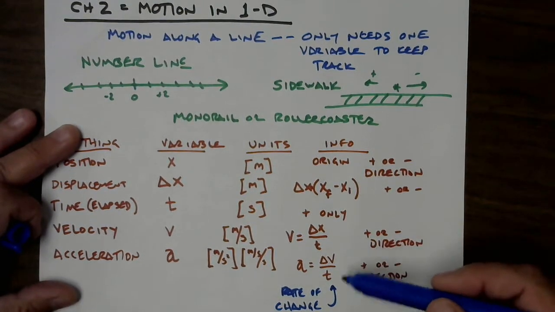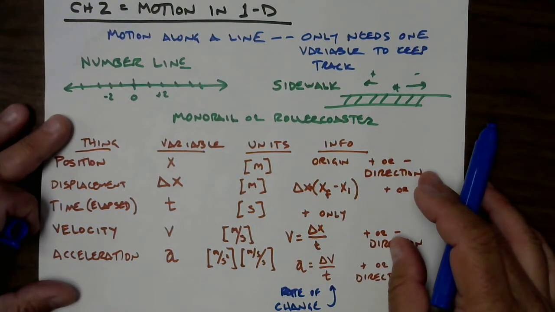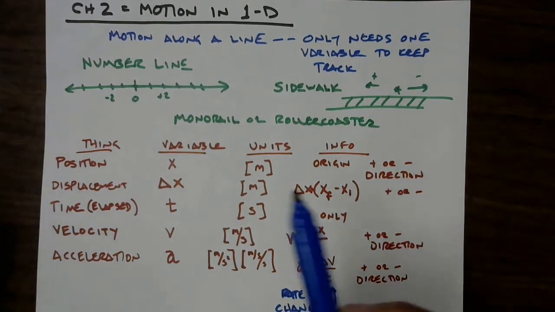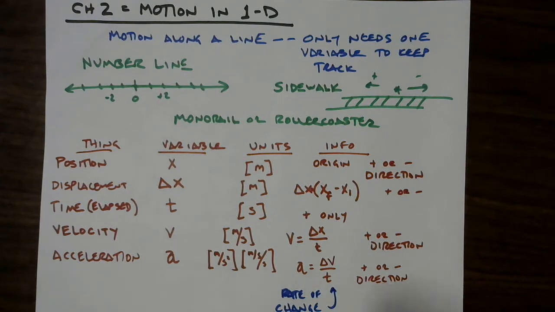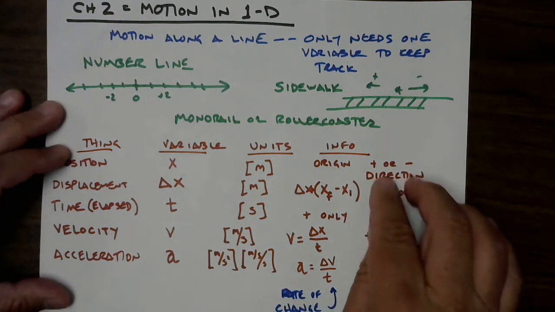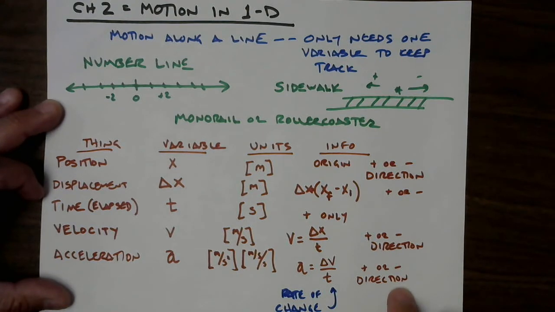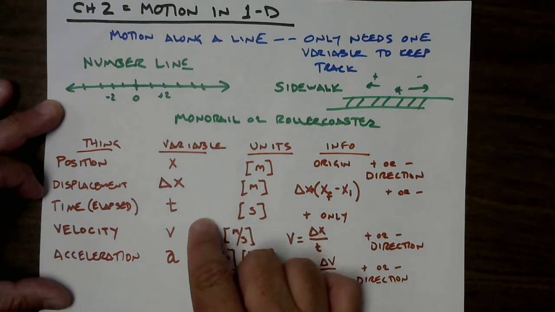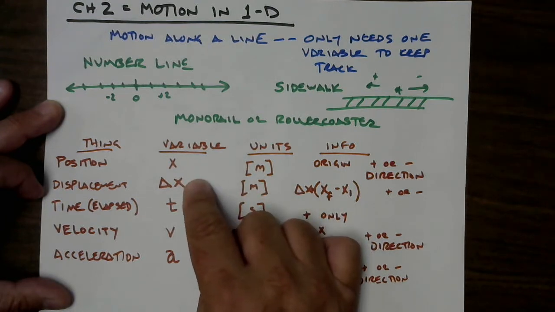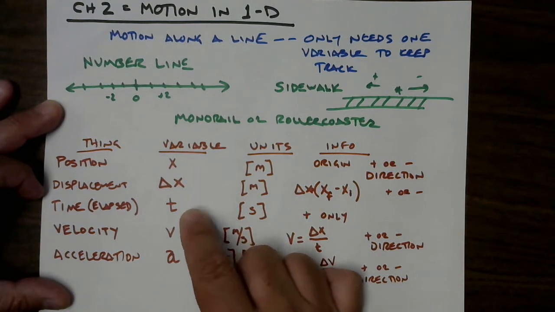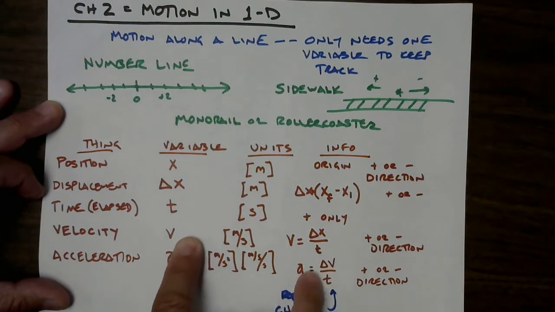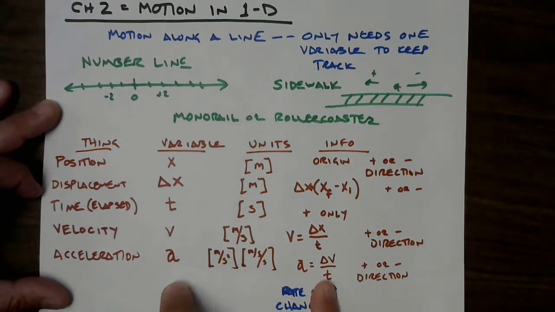So that's how they tell you the acceleration of the car. They tell you 0 to 60 time. So sort out for yourself what the positive or negative means for displacement, velocity, and acceleration. Also know that these things are rates of change and that we're going to keep track of these variables: position or a change in position, time, velocity, including a change of velocity, and acceleration.